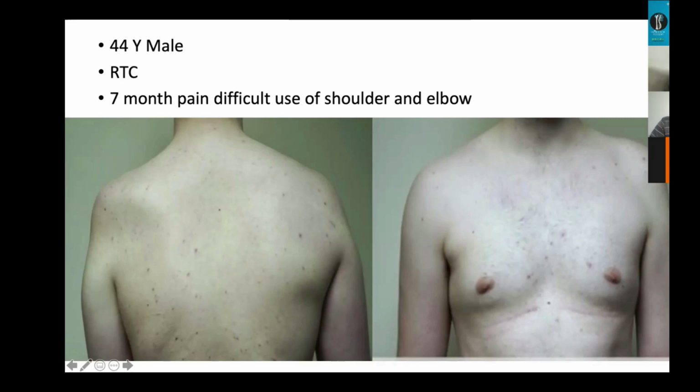Light touch, crude touch, pinprick, temperature sensations. Which zone? The inferior half of the deltoid. So the patient has a funny sensation. His feeling is weak over this area. Which area are you checking as well? The regimental badge area. That's the inferior part of the deltoid. And his abductor function is weak as well, with deltoid atrophy.